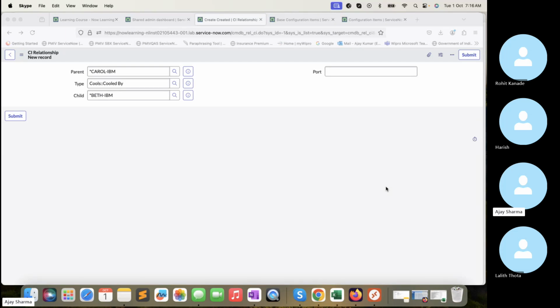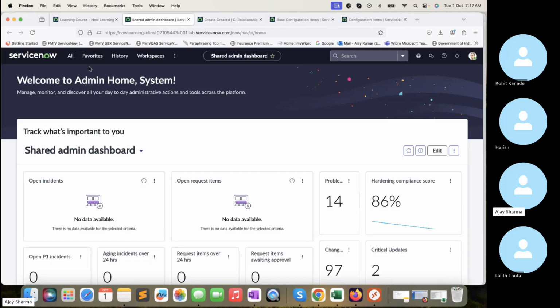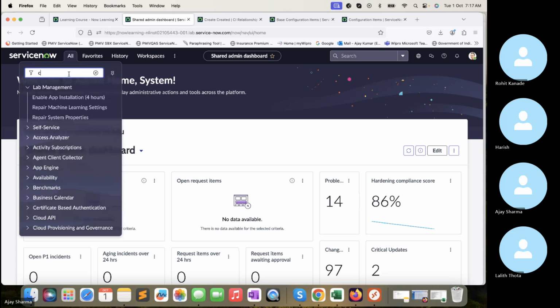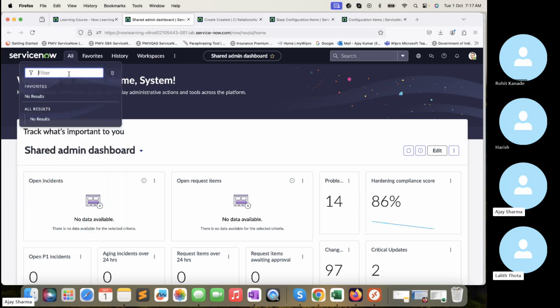So it's not about the parent and child at that particular time, it's about what is upstream and what is downstream. But if you want to put the database as an upstream application or upstream relationship, then in that particular case your server will be the child only. Getting my point? Let me open one CI. I think that will be good to showcase to you. Oh, I already have it here.